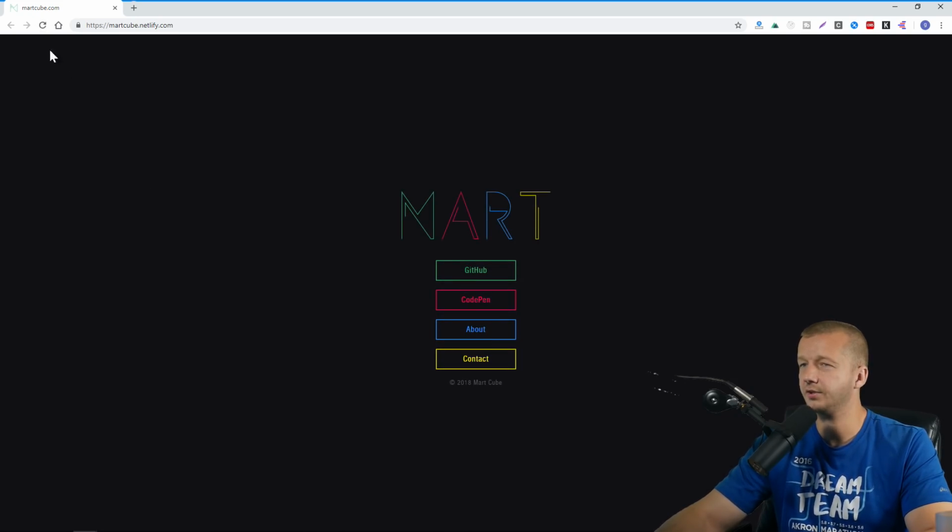All right, so we have an interesting animation occurring here. SVG line animations. This is one of those things where there's so little content there's not much for me to critique here, but for what is here, it seems like you should probably prioritize one of these over the other. You have GitHub, CodePen, and by the way, you should use the cursor pointer CSS property value for this, and you should really have a primary call to action of some sort, whatever you deem the most important. Probably getting in touch with you is one of the most important things.